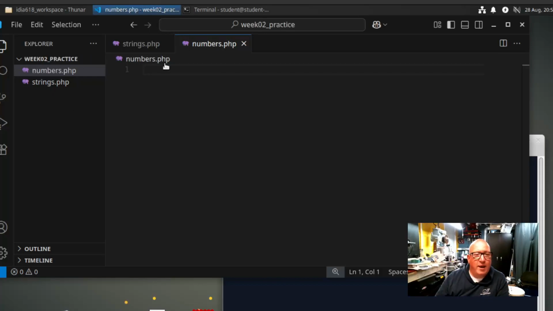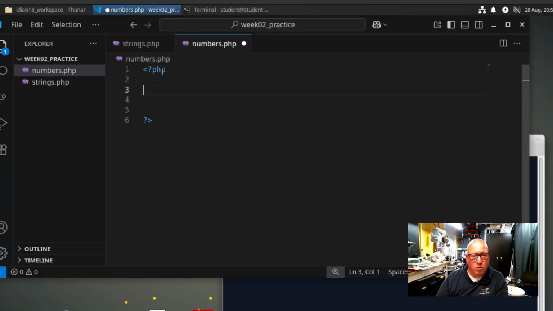Let's go ahead and start our page like we always do, which is alligator question mark PHP, new line, new line, new line, new line, new line, close alligator, question mark, close alligator. Okay, and now we can start coding. Doesn't matter if there's white space above or below, as long as everything is between these two tags, we're going to be okay.